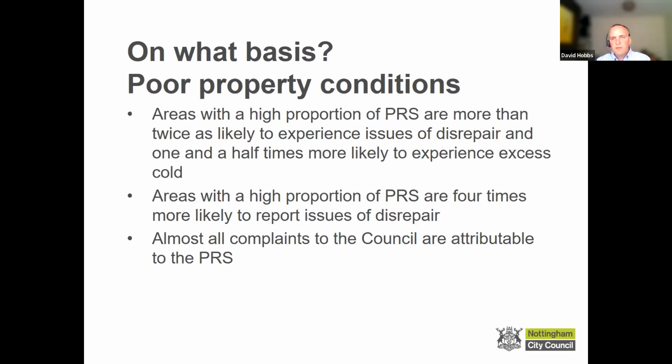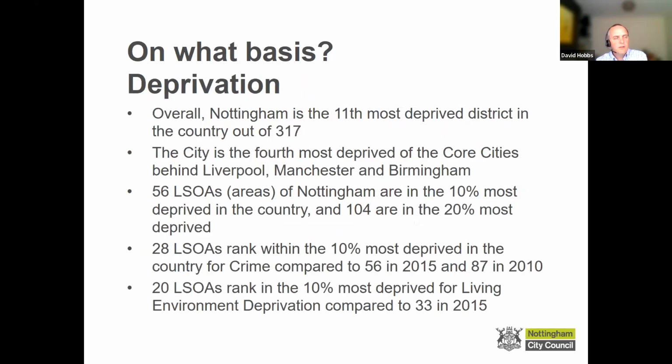And then the other criteria is deprivation, which the government introduced in 2015. If you didn't know it, out of 317 council areas in the whole country, Nottingham is the 11th most deprived. It's the 4th most deprived out of all the core cities, so we're behind Liverpool, Manchester and Birmingham. And there are 56 LSOA areas of Nottingham that are in the 10% most deprived in the country. And 104 of those areas are in the 20% most deprived in the country.